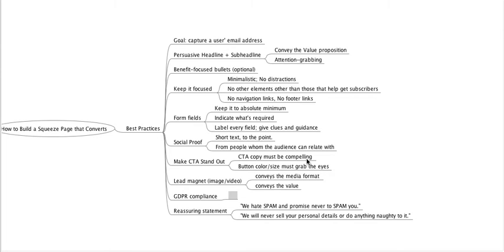Try to use words that are more unusual or more compelling, like yes, I want it now, or yes, send me the hacks that will let me become unstoppable, or yes, I want to be unstoppable. So the more unusual they are, the less generic they will appear. It makes your squeeze page stand out better.